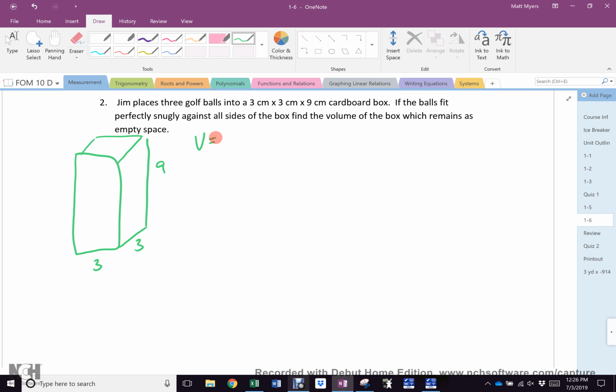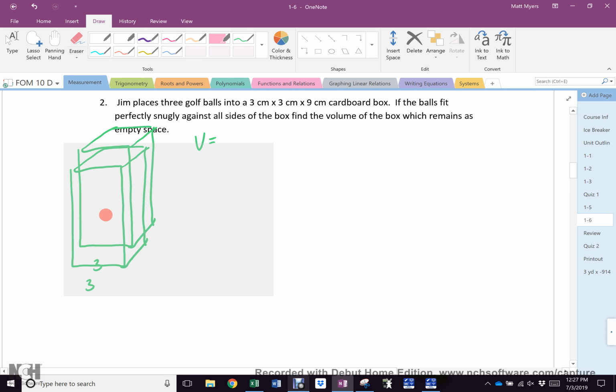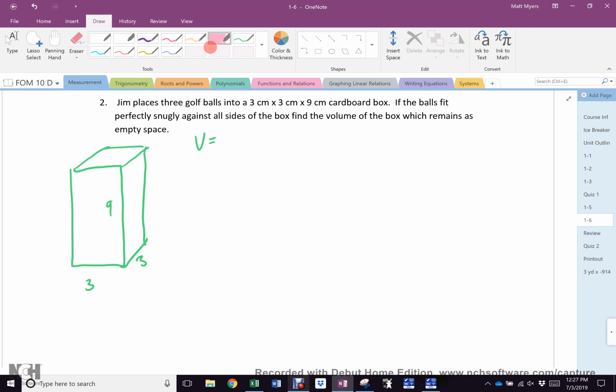What would you say is the base of this? And does it really matter what you make the base? No. So what would you say is the base of this thing? I'm going to try and draw this a little better. You would say the front rectangle's the base? That's cool. So, what's the area of the base? Madeline says the front rectangle's the base. So what is that area?